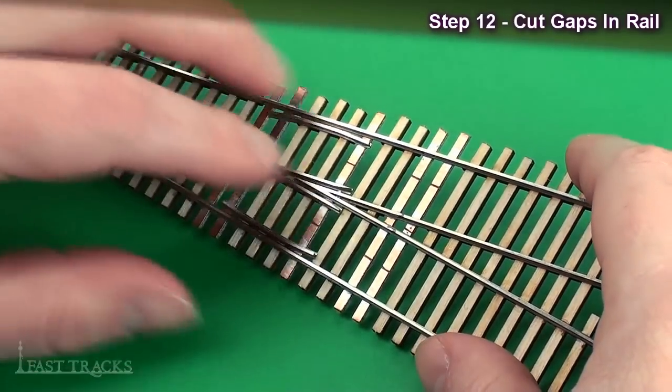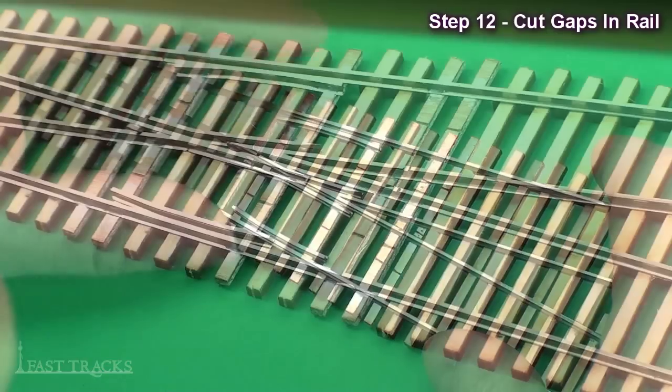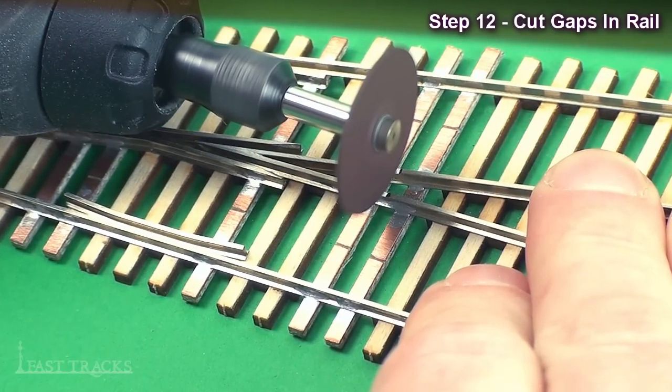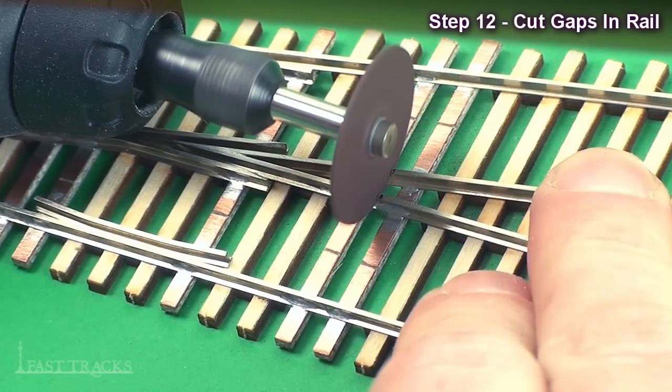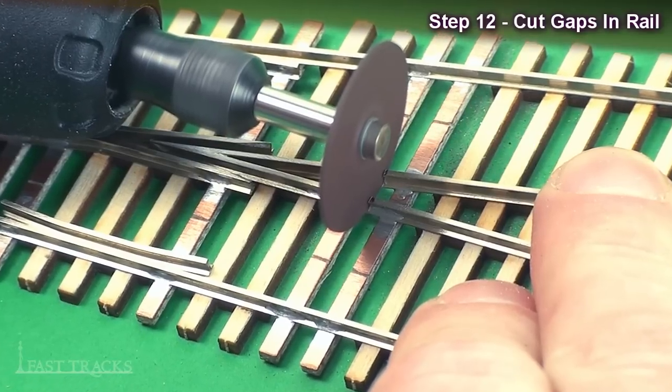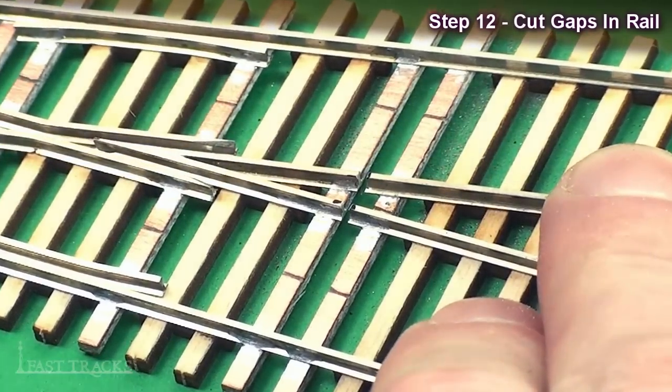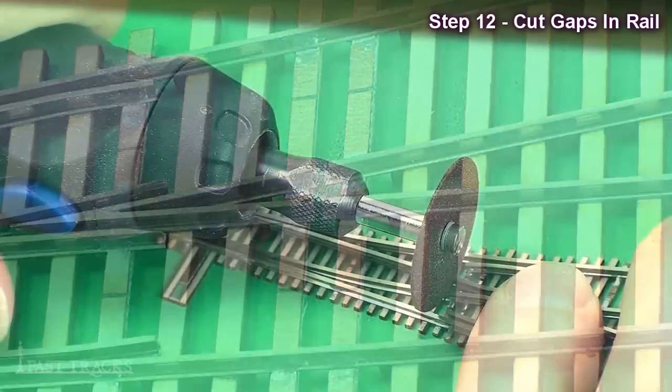One is to use a rotary tool like a Dremel with a cutoff wheel, and you go down in between the ties with the cutoff wheel and slice through the rail. For the larger scales, that will work. It's got a few drawbacks I've always found. One is the width of the cutoff wheel is a bit on the wide side, and it makes for a bit of an unsightly gap in here.